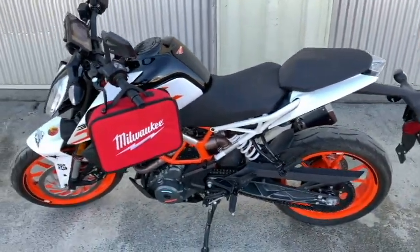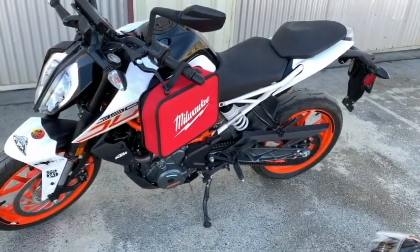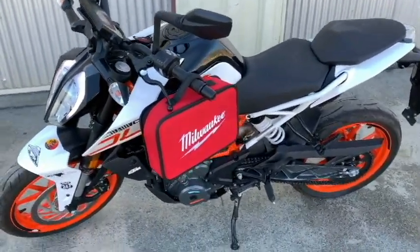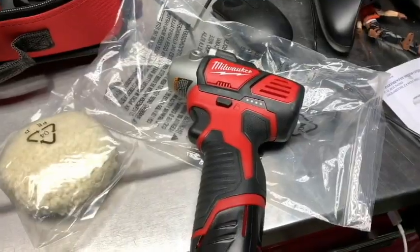All right, I don't know how well it's going to hold up, and hopefully it doesn't get in the way of my shifting capabilities too much, but let's just see how tough this Milwaukee carrying satchel is, shall we?